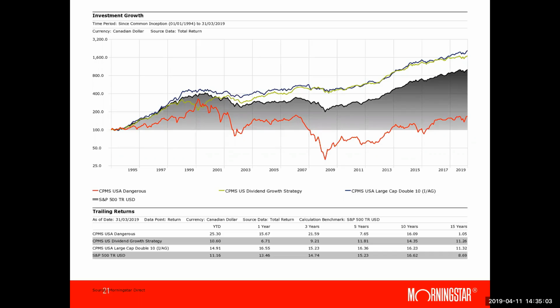So even though we're picking up, quote unquote, junky stocks, the last 10 years have been a really long bull run, and dangerous was not unexposed to that, right? Stocks in general have been doing very well over the last 10 years. Dangerous, I think, got hit pretty hard in the tail end of 2018, and of course we would expect that after a rebound, the dangerous stocks would probably do the best, and that's why I think dangerous has done so well year to date.